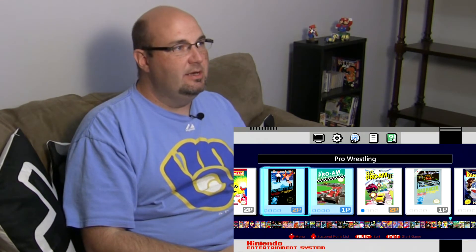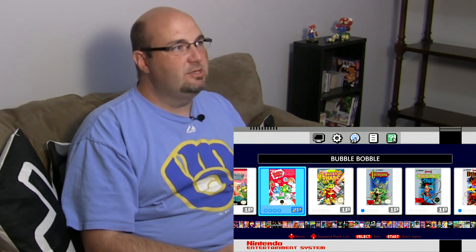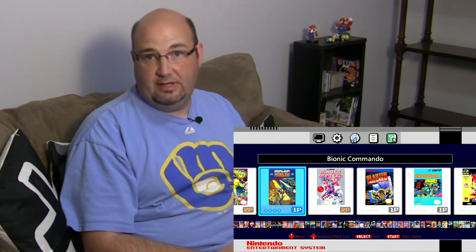I want to know now if it works with the NES Classic that has been hacked with HackChi. So we're going to change things out here and see if it works. Now we have the NES Classic hooked up to our capture device and I have the NES 30 Pro that I'm using. As you can see on screen, I've got it working just fine. Let's scroll back to where I can change systems — I've hacked this with HackChi — and here's where I can select the systems. Let's go to Super NES.